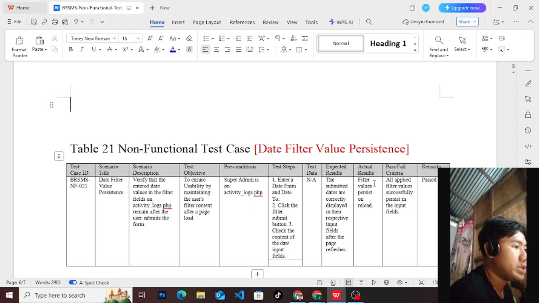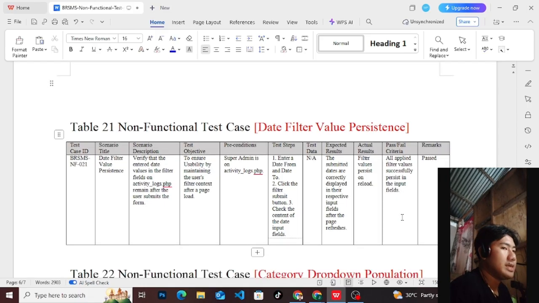Actual result: filter values persist after reload. Pass/fail criteria: all applied filter values are successfully preserved in the input fields. Remark: pass.